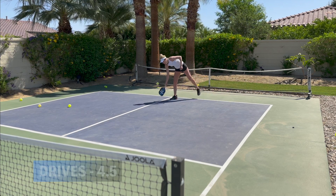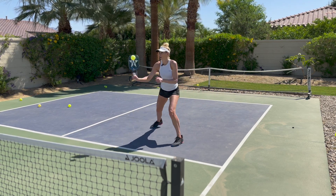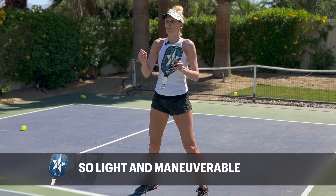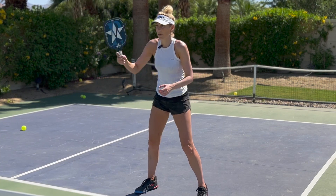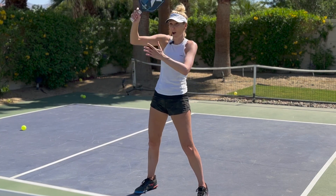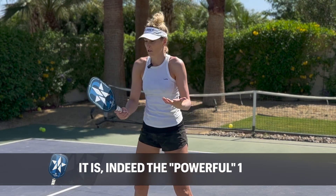If you hit naturally a pretty flat ball, this is a sick paddle. It's so maneuverable — it's like so maneuverable that it's in the position that I want it to be in a quarter of a second earlier. It's not like I just angled it crazy because it got there so fast. It felt like when I played the Simone Yola paddle, I felt like I had no power. So this feels light, but I'm not losing power.